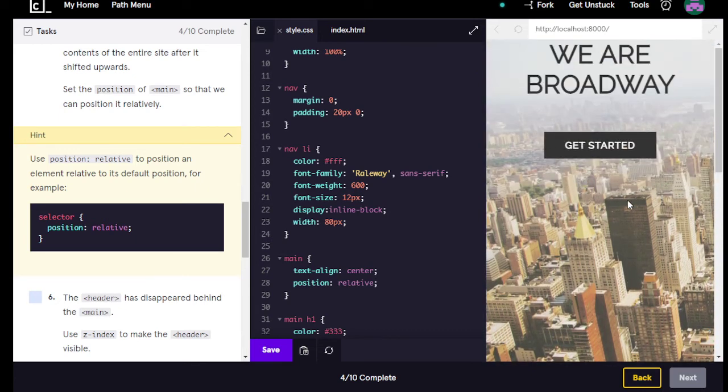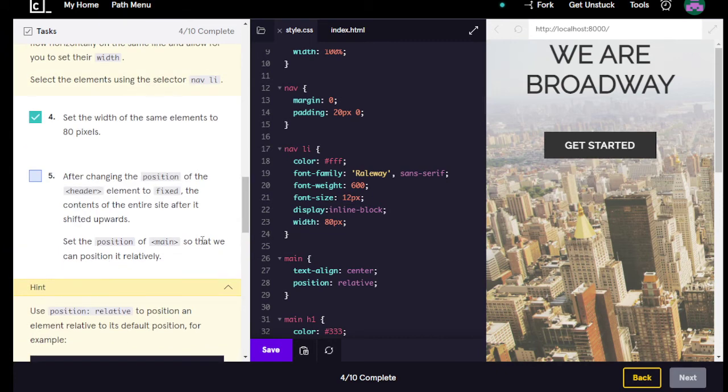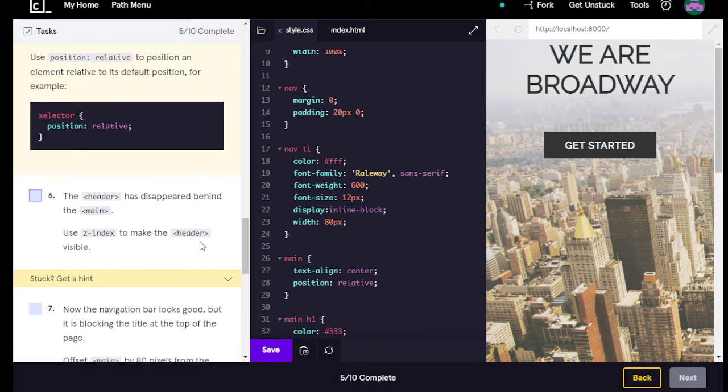But the header has disappeared behind the main.